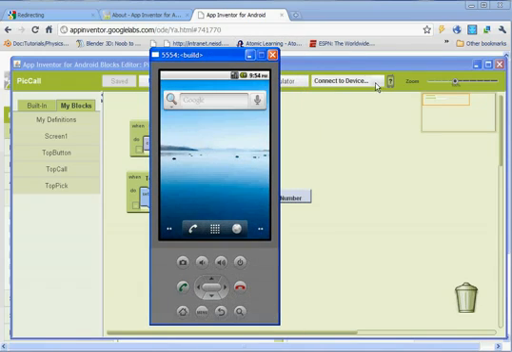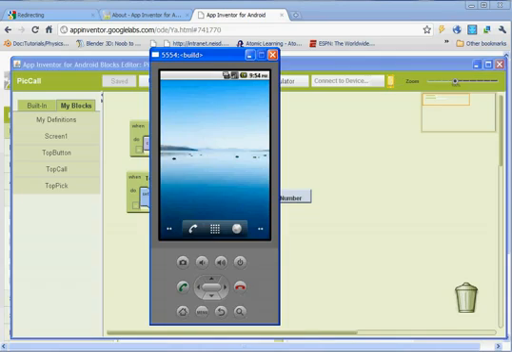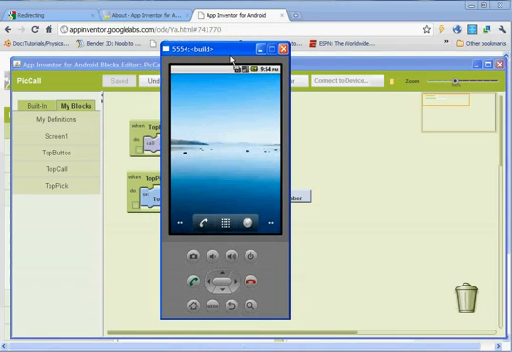And we need to go to connect to device here. So click on connect to device and select emulator. Now if you have an Android phone and it's connected, it'll show up here. You've got to make sure you have the correct driver for that phone. But for our lesson, let's just run through and use the emulator. You'll see this little phone with the arrow pointing to it. That means it's connecting to the device.